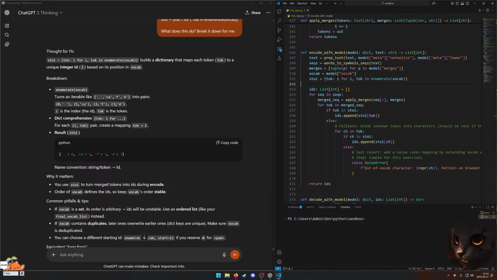But is it really the value first, or the iterable first, and then the key, and then the other part as a value? i is the index, tok is the token.